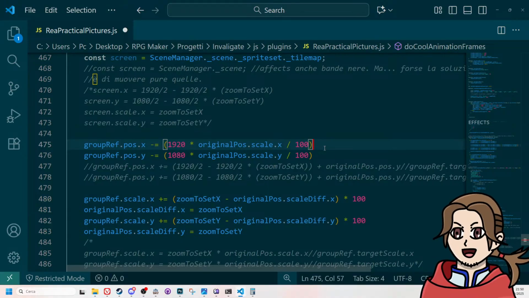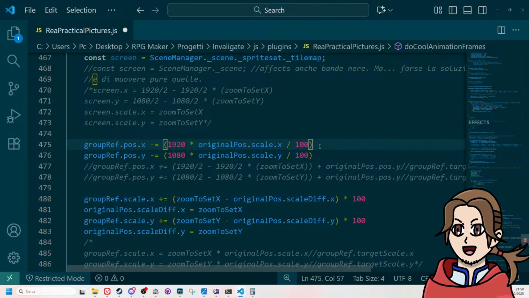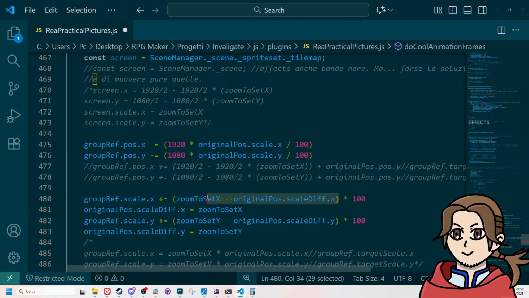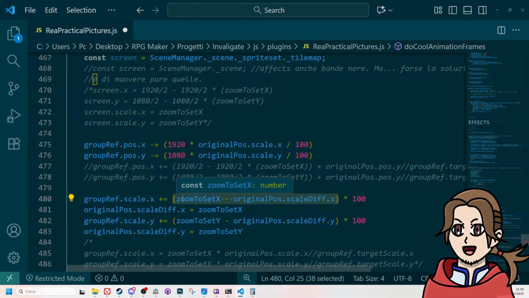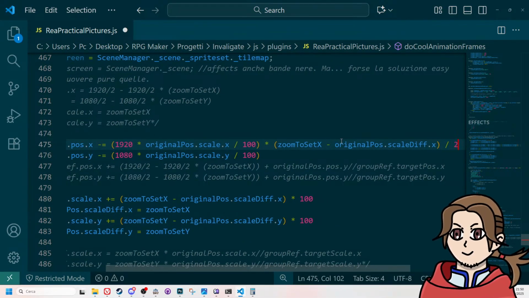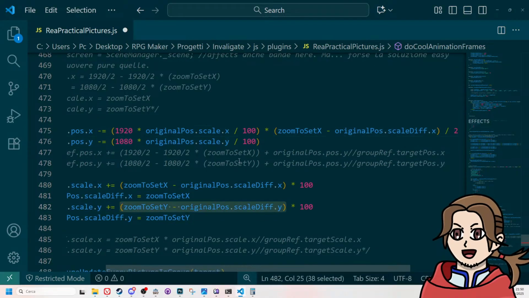If we extend the window 4 pixels on the right, we need to move it 2 pixels on the left. So we still need to multiply this by what we determined before, and divide by 2. Same. Hoping it's right.